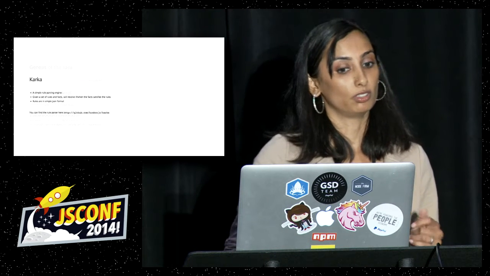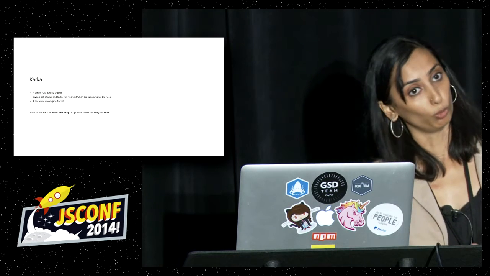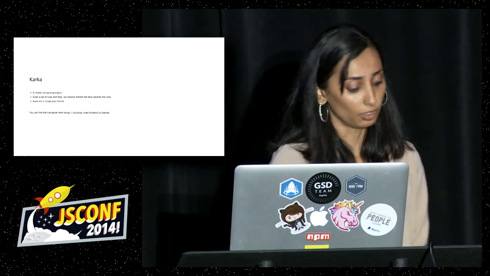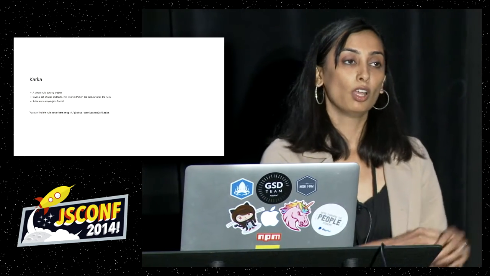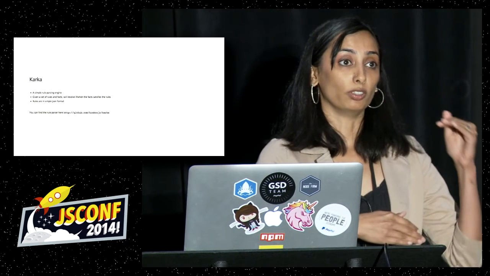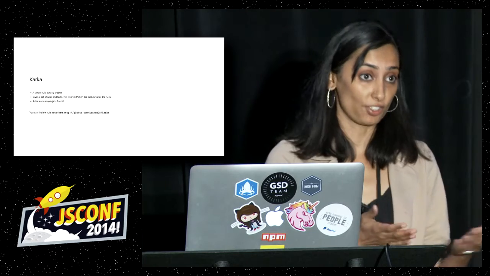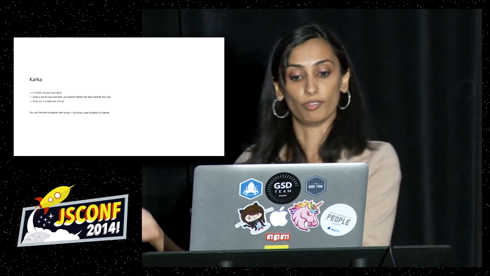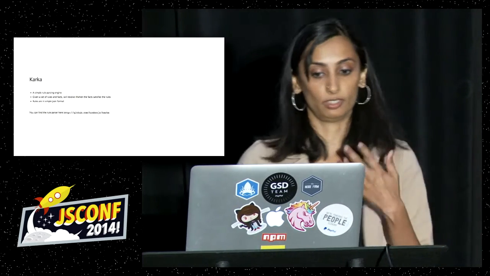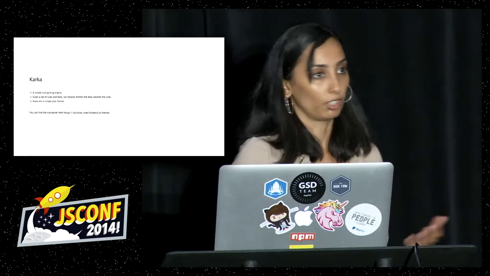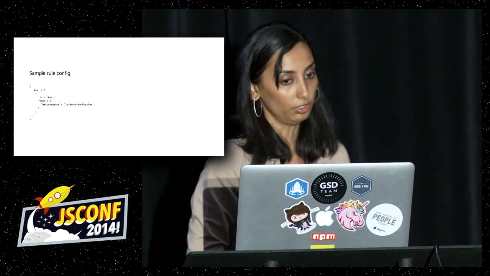And hence was born the specialization logic. I ended up writing a very simple rule parser called Karka. What this is basically, you would specify a simple JSON config of what the rules are and what you want the rules to resolve to when the context information matches these rules. So given a set of rules and facts, if and when it resolves, you will get the correct templates picked up. And these rules are in a very simple JSON format, which is what you see here.